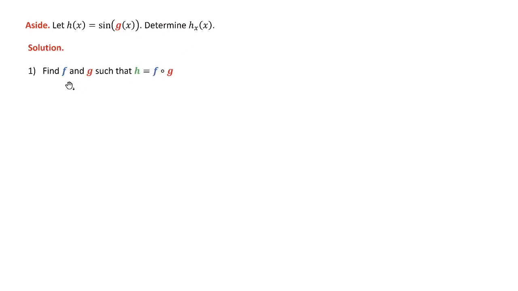If I'm using the chain rule, I don't have a choice. I need functions f and g. Whether you write these down explicitly, whether you do it in your head, whether you just memorize a formula, one way or another, you're using the functions f and g. You don't have a choice. So h is a composition of f and g.